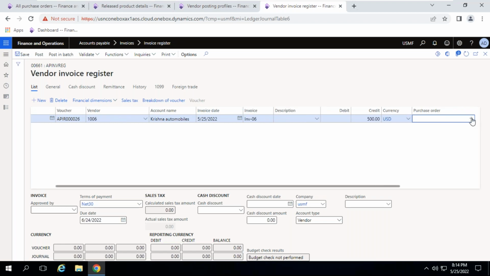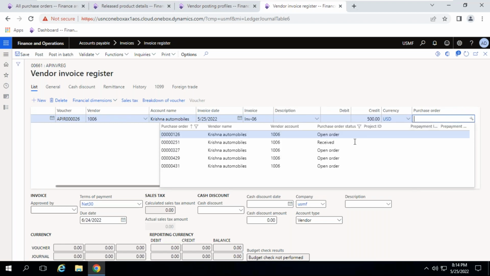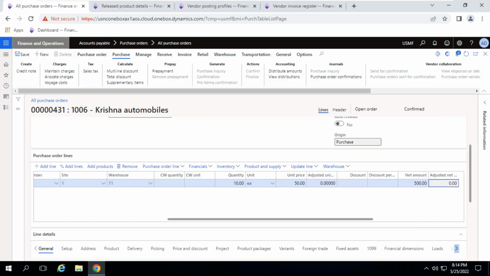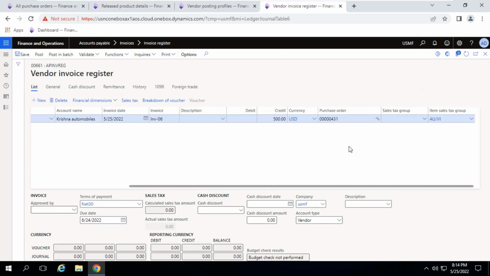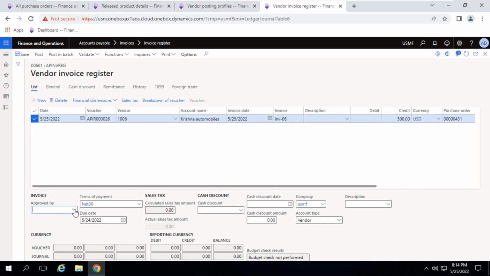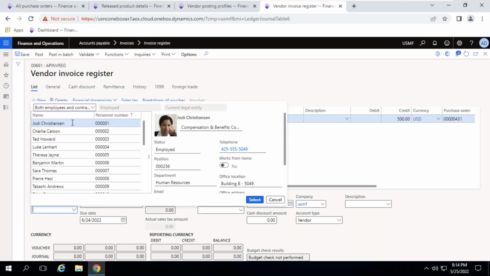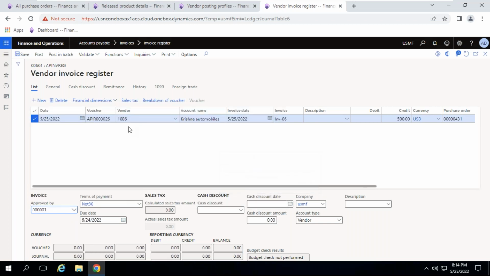Now you can select the purchase order. Against the purchase order, you are doing this one. Approved by is mandatory. Now you can post.